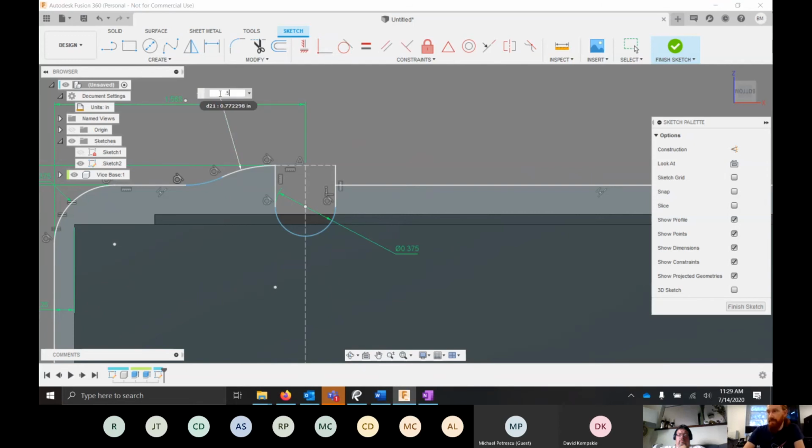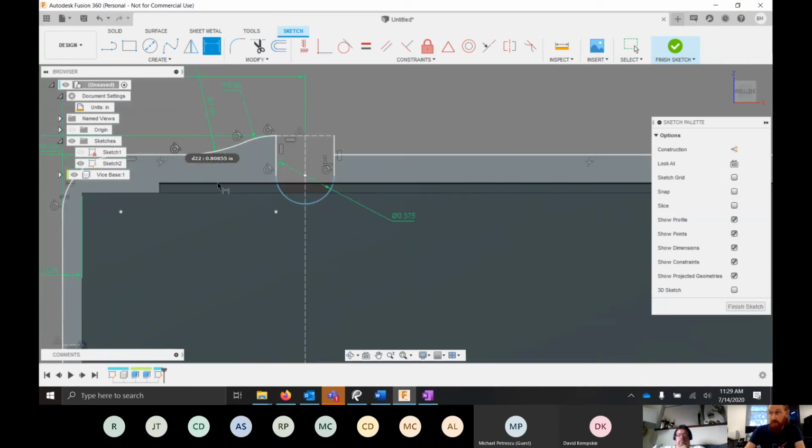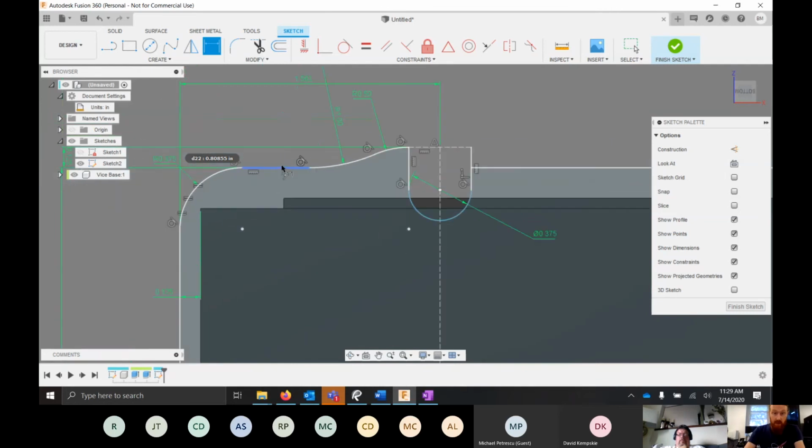So this one is a 1/2 inch radius, and this one is a 1 inch radius. It's also saying that the center of this circle is 1/4 inch behind this line. So if I select the center point and then I select this line, I can specify that 1/4 inch.